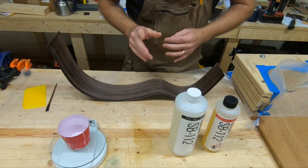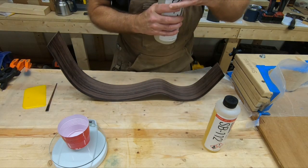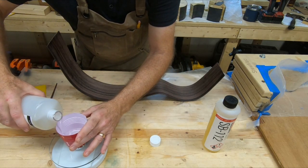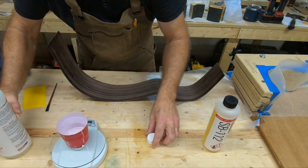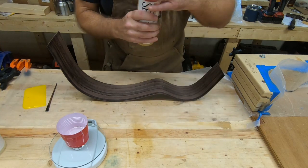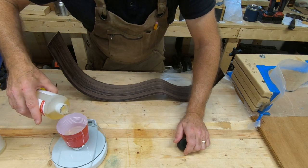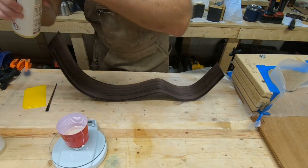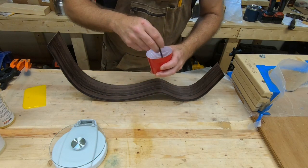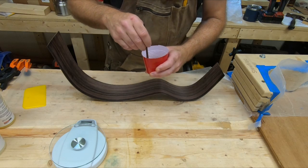So what I'm going to do, I have a food scale here, and it's a 2-to-1 mixture. So I'm going to pour 30 grams, so a little bit heavy. Okay, so a little up, so I'm going to put a little extra in. Okay, that looks pretty good. Now, I'm going to take this and mix this really, really good. I just have a little piece of scrap wood here that I'm using to do it.